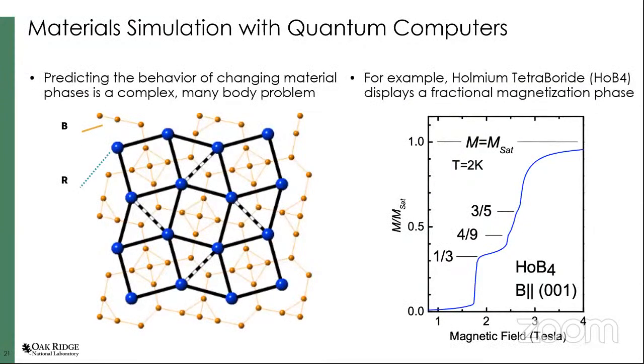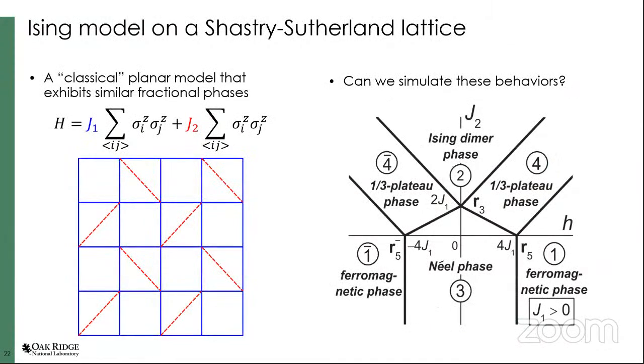I wanted to move on to a second example of how quantum computers can be used for simulation, in this case, material simulation. There are some very interesting questions about how spin systems behave in the presence of frustration. And this gives rise to many complex behaviors. One of these is the case of holmium tetraboride. On the right, you can see that as a magnetic field is applied to this type of material, the magnetization goes through different plateaus. Of course, at a very high magnetic field, it saturates almost to 1, but in between, there are these fractional magnetization plateaus that indicate some complicated spin dynamics within the material, whose lattice is shown on the left. The question is, can we use quantum computers to try and simulate that type of problem?